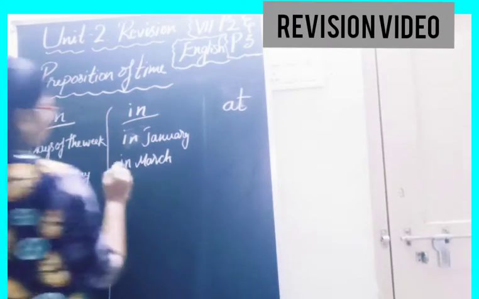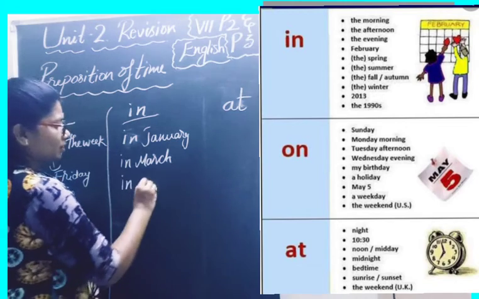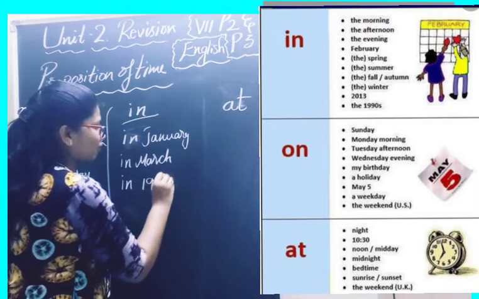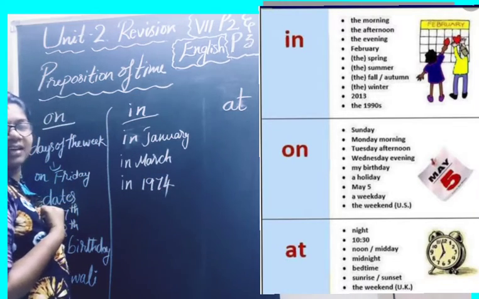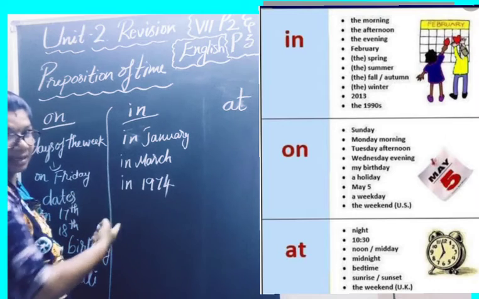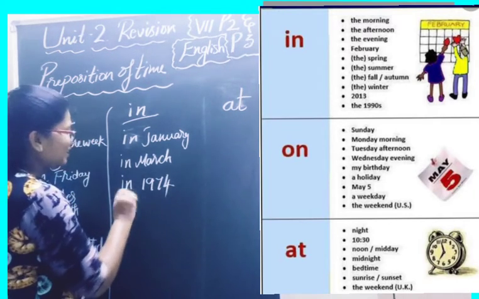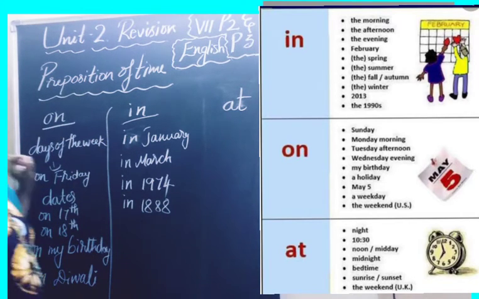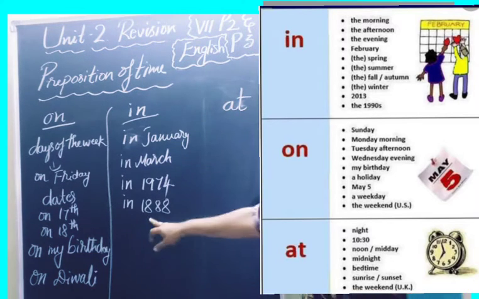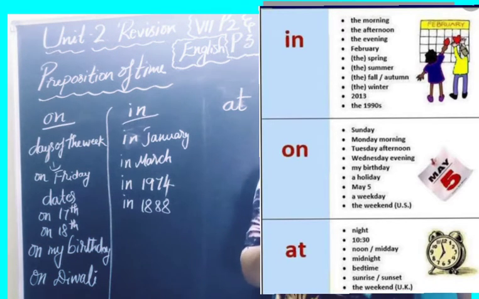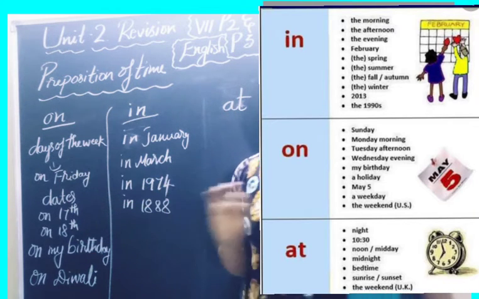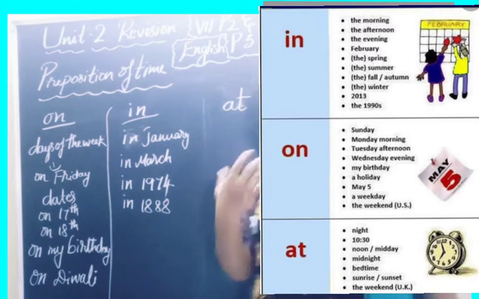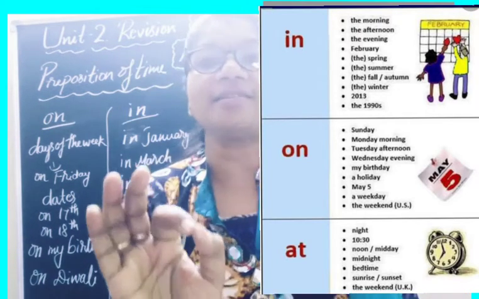Okay, fine. And also when you talk about a year, if you say the exact year name, then you use "in": I was born in 1974. I mean, example I'm saying. In 1888. C.V. Raman died in 1888. If you are mentioning the date with "on", like on 11th December 1988, if you are going to begin with the date, are you listening to me?